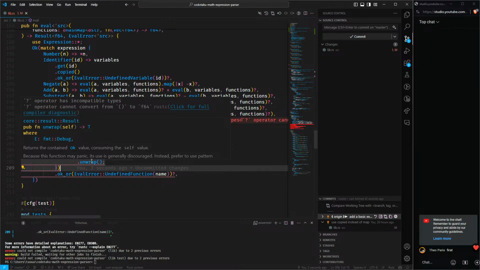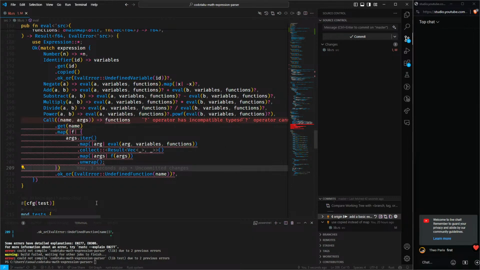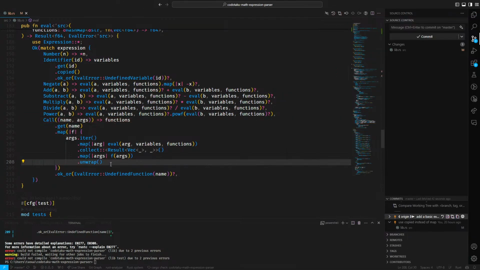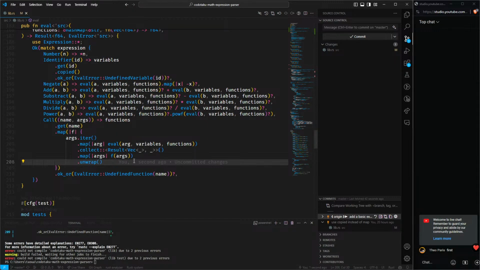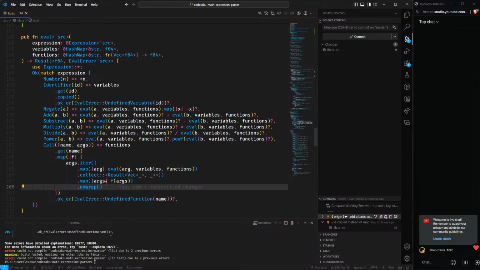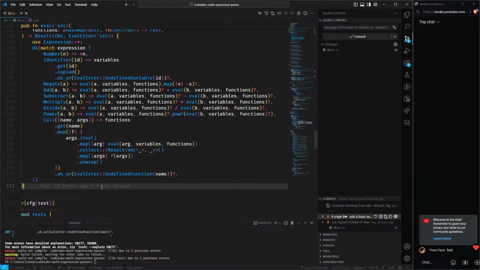Operator is incompatible types. Cannot convert from to F64. Oh yeah, my bad. I see. Oopsies, what I've done there. I see. We have to return the results of calling the function, which makes sense, yeah.